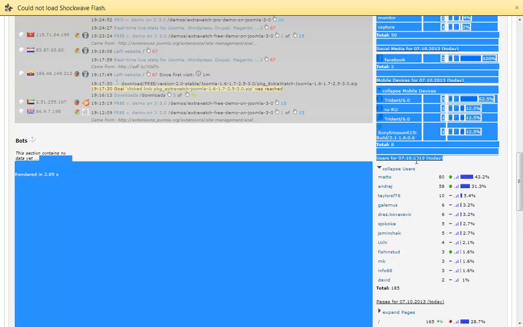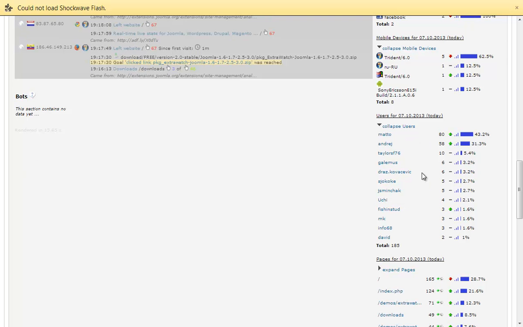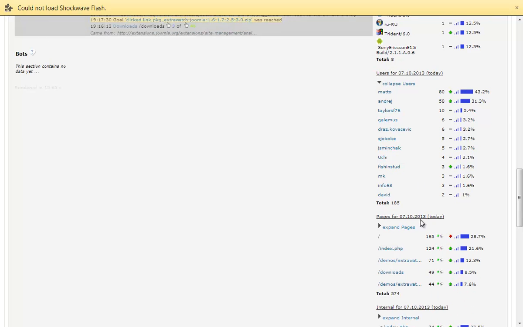Users section, there are some registered users. They have to be registered in order to access things like the support section and to submit a support ticket. There can be a forum where they can add new posts and so on.